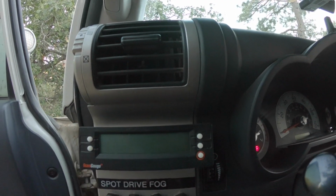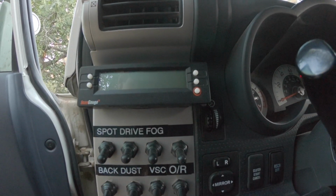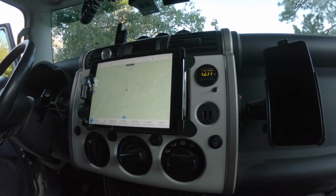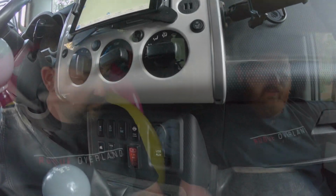So starting on the left-hand side, I have all my switches to control everything on the front of the truck. I have all the lights, the dust, and then I have a couple of override switches so I can do those with the key on and the key off. Coming over to the center of the dash, I do have heated seats, which is not a factory option, but those being added in have been a plus.